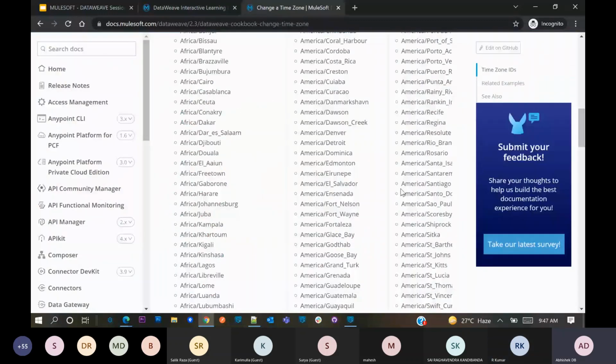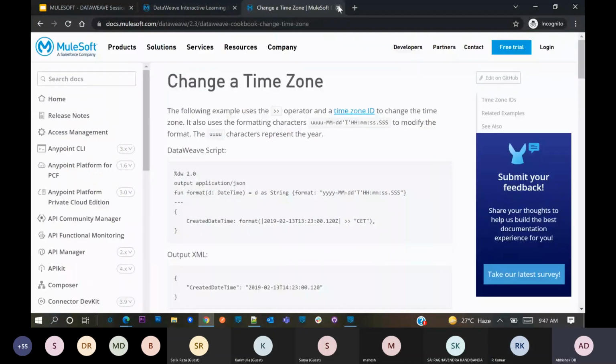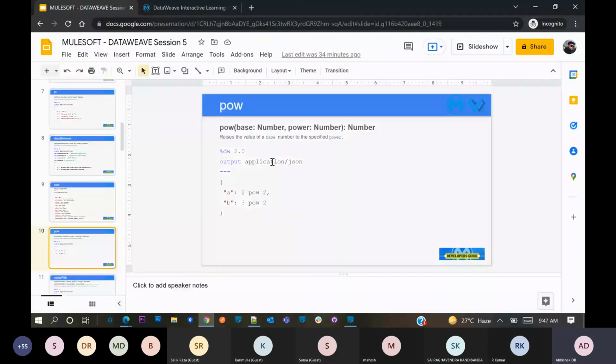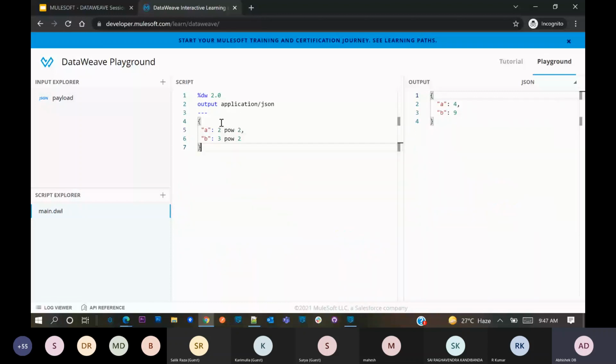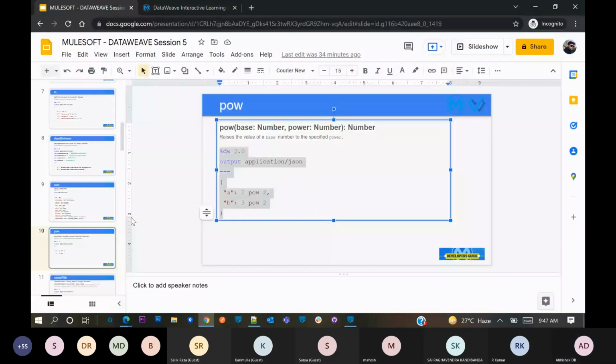Yeah, fine. Thank you. Okay, so after now, this is for power. When you put a power to your number, like 2 to the power 2, that means 2 into 2, that is 4. 3 to the power 2 means 3 into 3. If I make 3 to the power 3, that is 3 into 3 into 3, that is 3 into 3, 9, 9 into 3, 27. So this power function is for power. Any question till now? No question. Okay, fine.